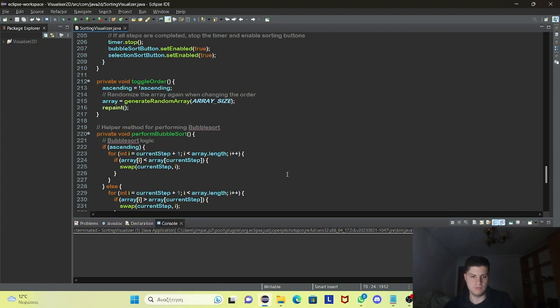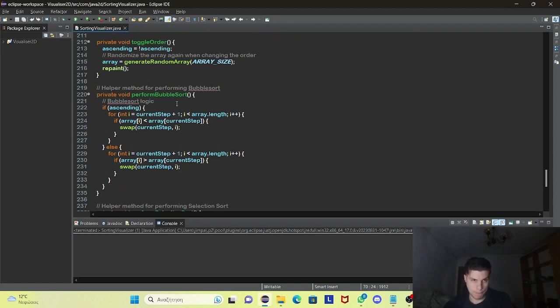It's like switching between these sorting orders. Now here I'm going to generate a random array of the same size. This step is very necessary because it will generate a new array that we want the changes to be reflected in the display histogram.